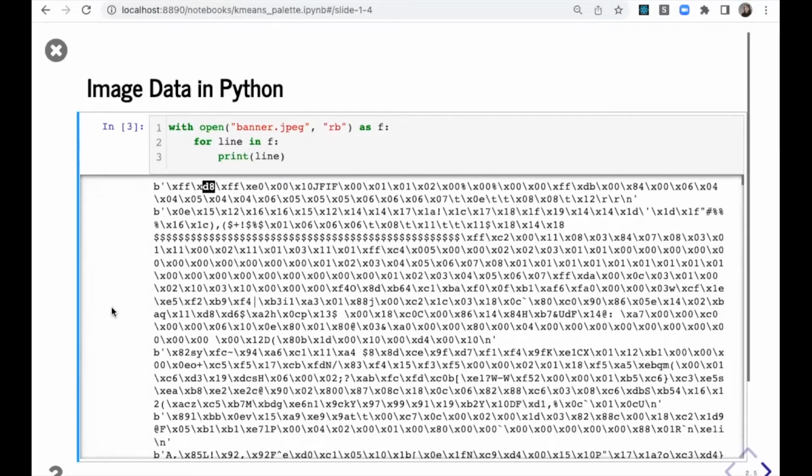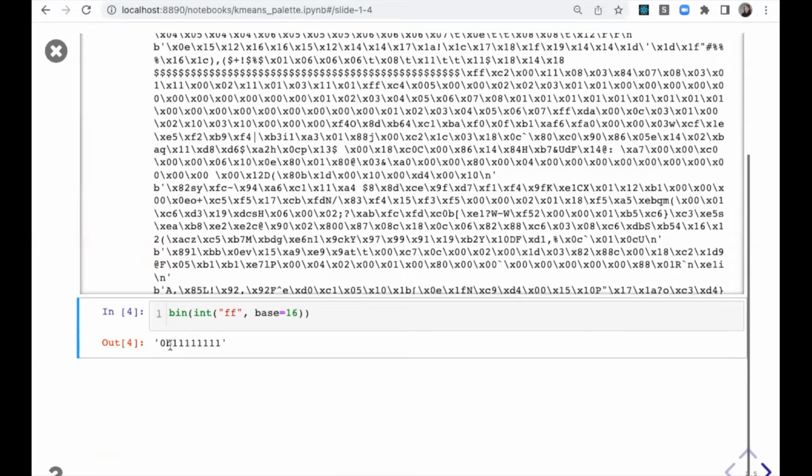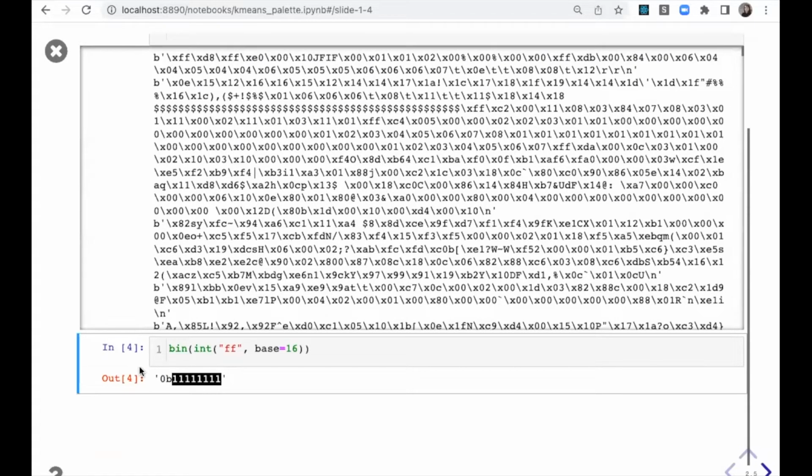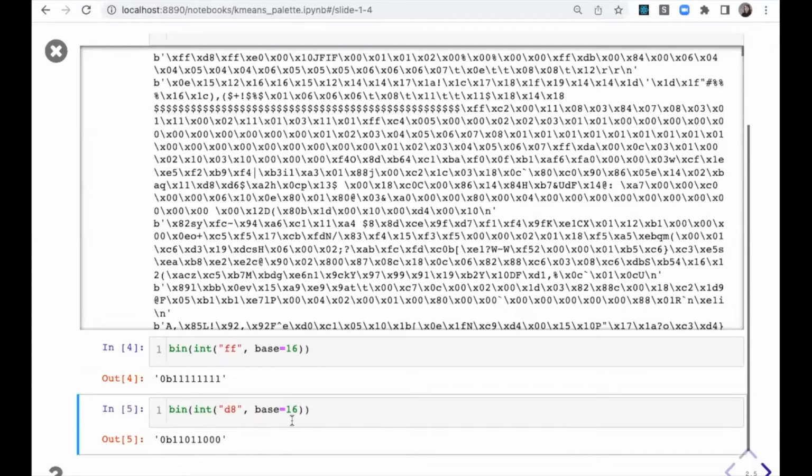Those actually are those binary numbers, like we saw in that visualization. Taking FF as an example, this is really what it would look like in binary, all ones. Similarly, we take that D8 and make it into a binary number.